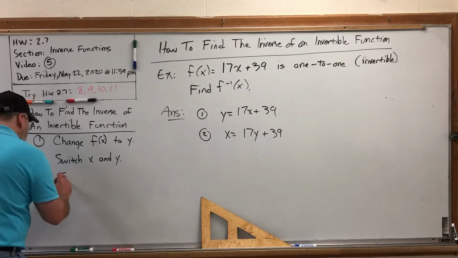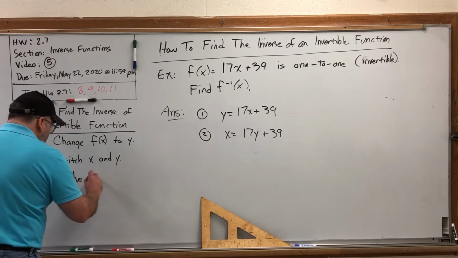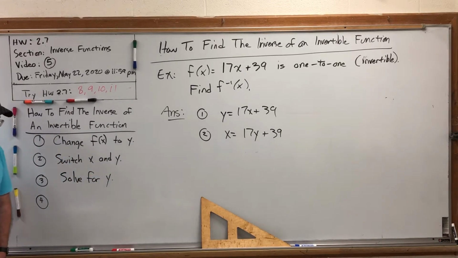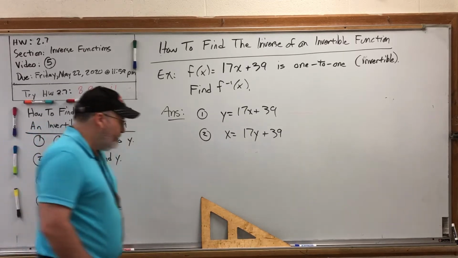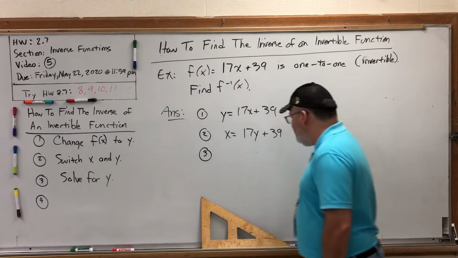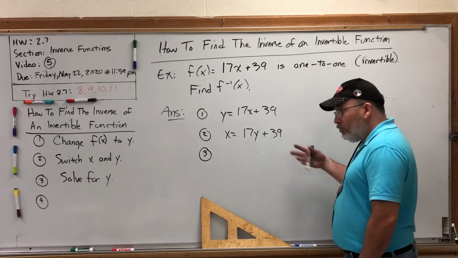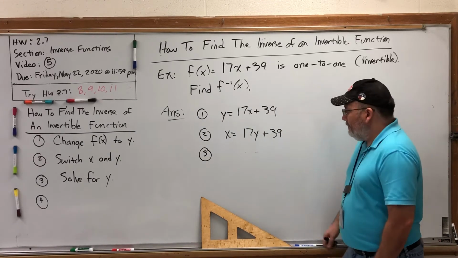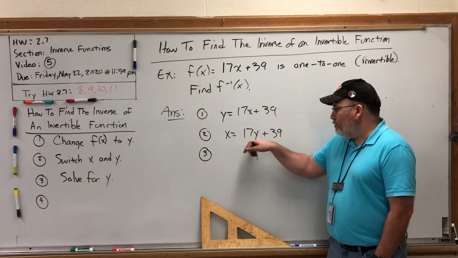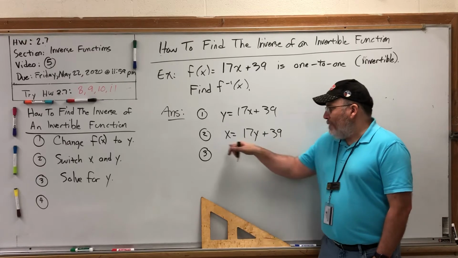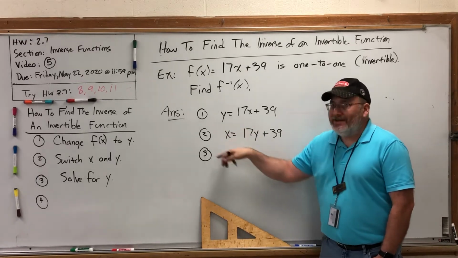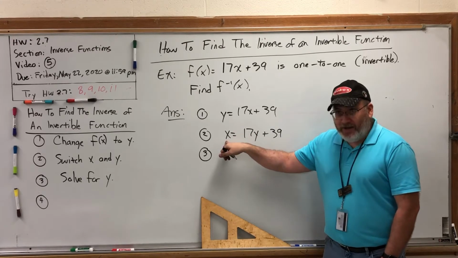Step 3, solve for y. This is the step where there's actually work to do. Sometimes it's easy, sometimes it's challenging, but our third step is to start solving for y, the way you would normally solve for a variable. Now, the hang up here, and it's a very minor hang up, is as we start doing the moves to get the y by itself and match those moves on the other side, we can't actually calculate anything over here because we don't know what x equals.